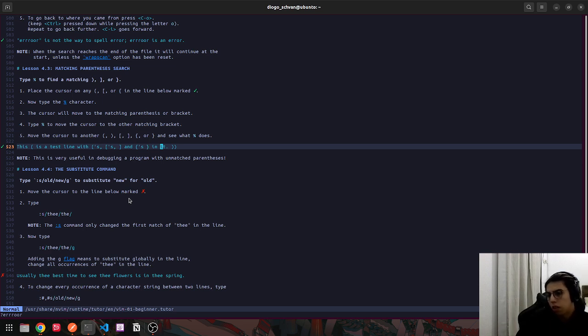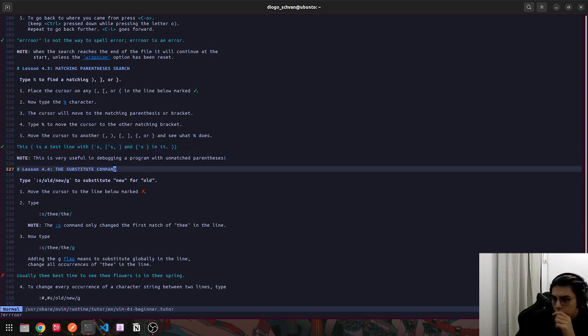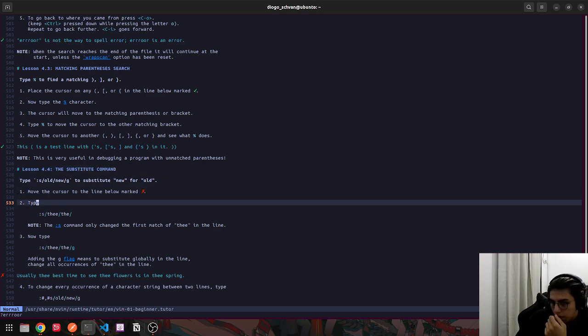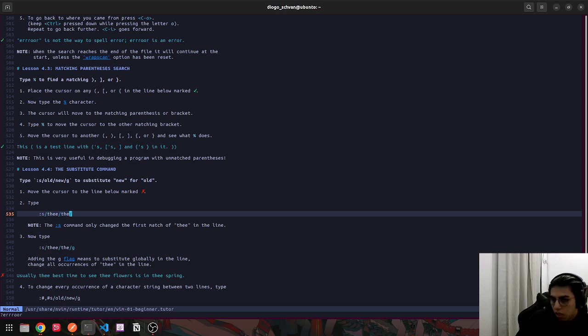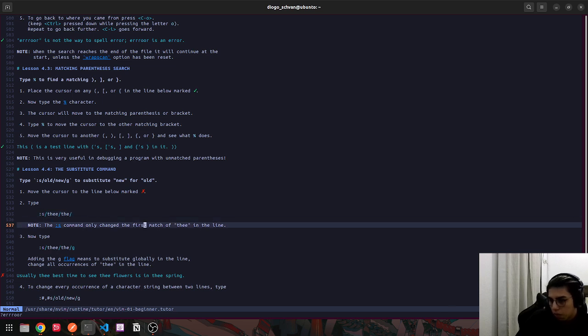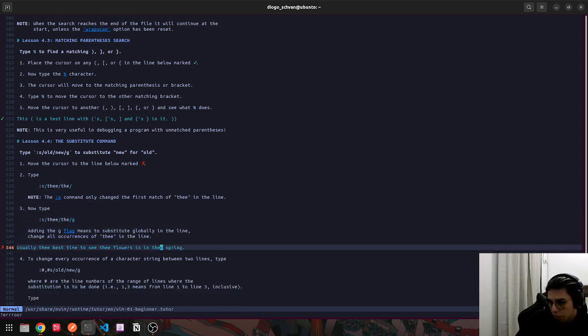Lesson 4.4, the substitute command. Type :s/old/new to substitute new for old. Move the cursor. Type :s/d/d. It does this based on where my cursor is.